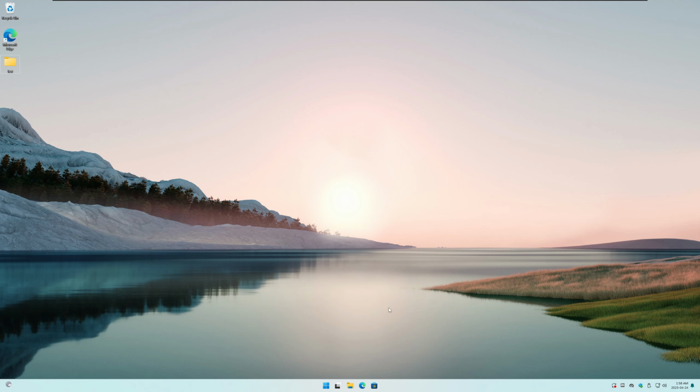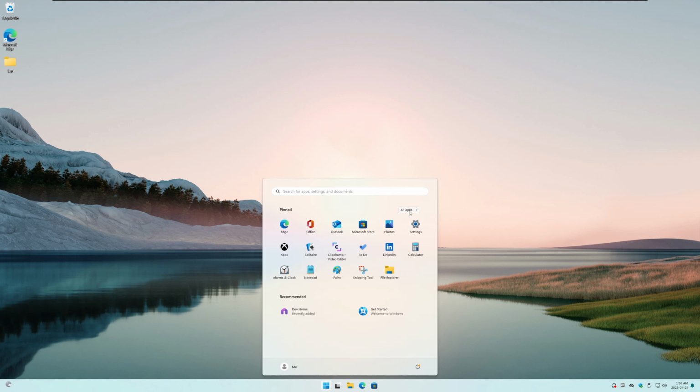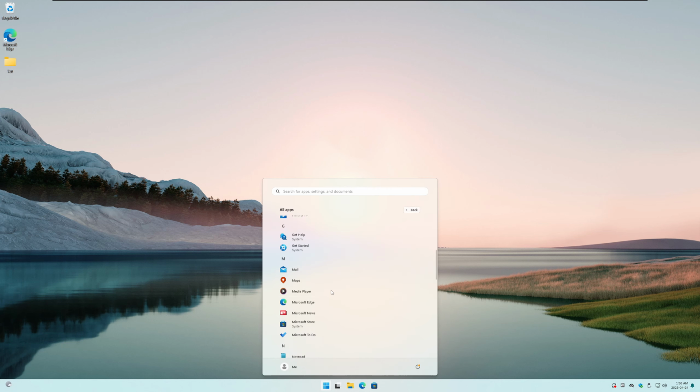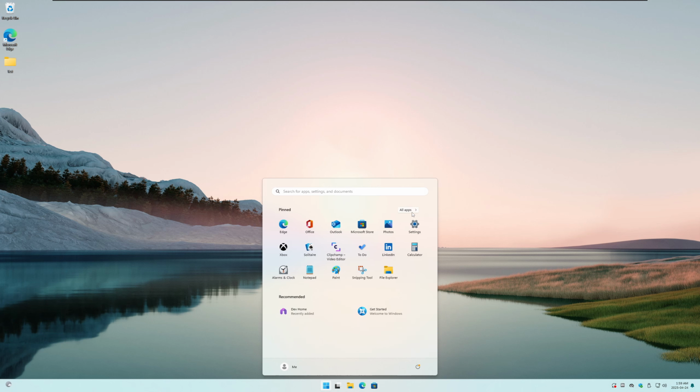If you'd like to create a shortcut of an app on your taskbar, all we need to do is left click the start button. We search for our app, let's say the mail app. I right click on it, and we don't want to pin it to start. Pin to start would be up here in this menu here.